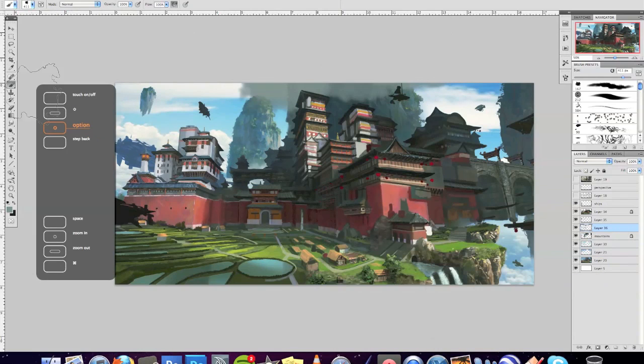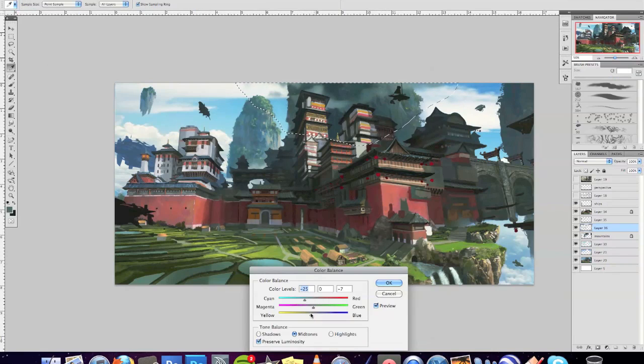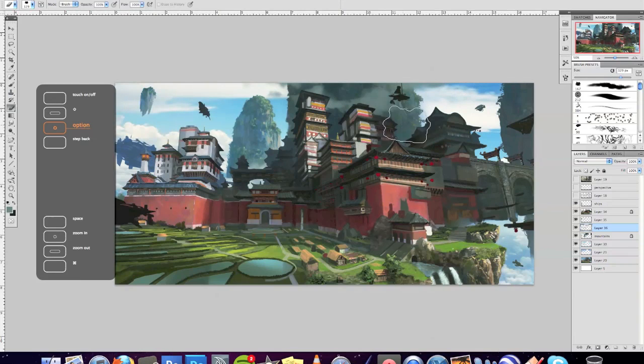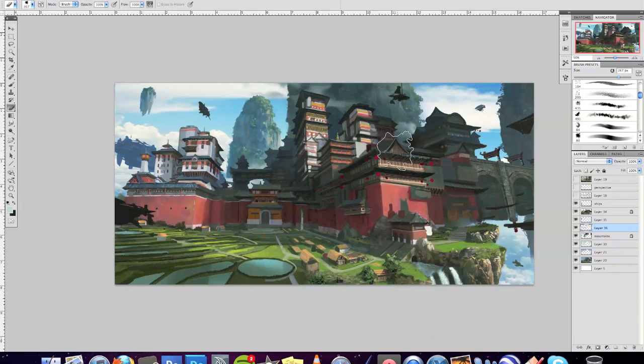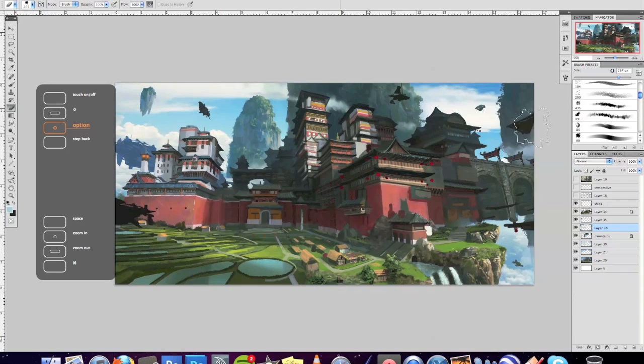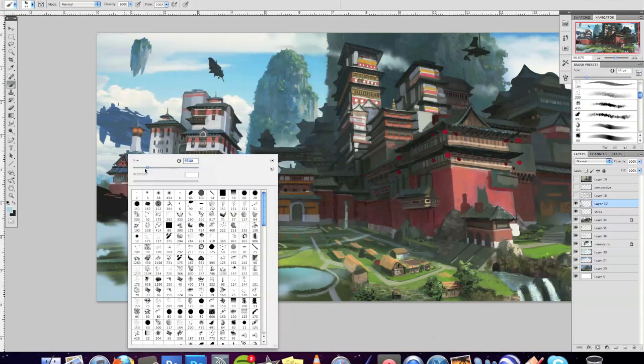At this point, I really want to start adding in some of the atmosphere and the clouds, as it will dictate how much detail it's gonna hide in the scene, and so I don't want to over render anything that a cloud is gonna cover because that'll be a waste of time. But seeing this is big and massive, it's really important to choose what to detail and what not to detail, and that's something I struggle with all the time. I don't want to overdo any part of it. It's a waste of time, money, resources. The best pictures are the ones that only show you what they need to, I feel.